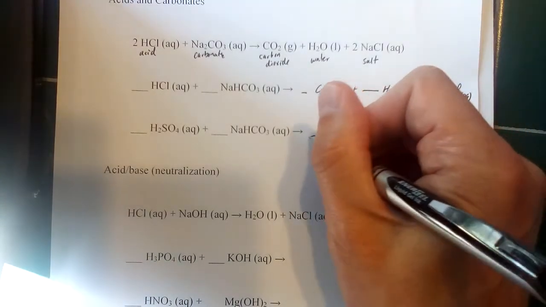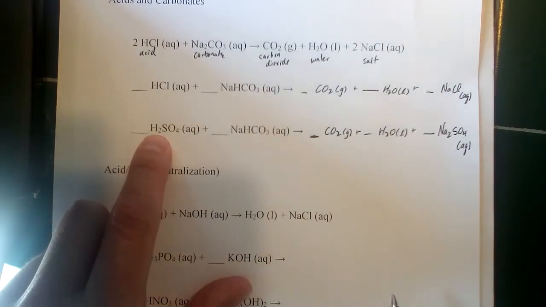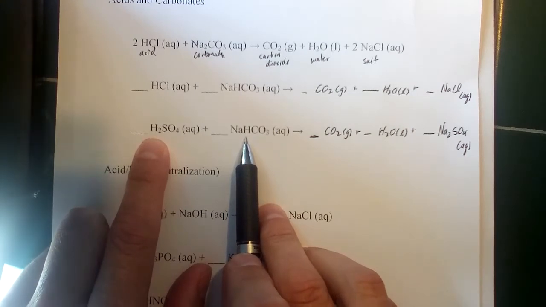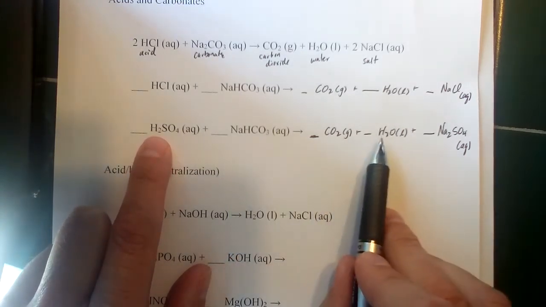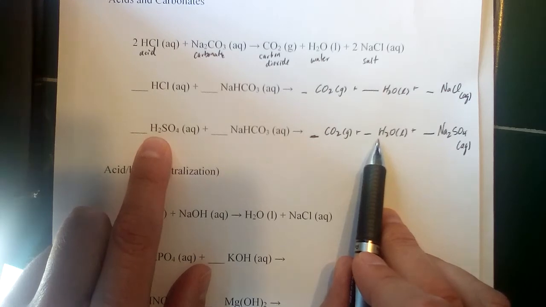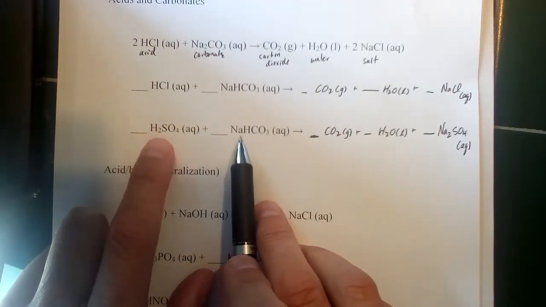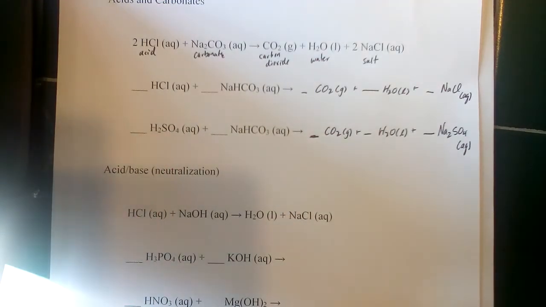Now, we want to balance out this equation as well. So 2 hydrogens from the acid, but we need to remember hydrogen is coming from the hydrogen carbonate here as well. So at the moment, I've got 3 on this side and 2 hydrogen on this side. That does not work. So something's going to have to change there, but because hydrogen's in 2 different places back here, I'm not sure exactly what to change. So let's hold on to hydrogen and look at some of the other pieces and see if that solves our hydrogen dilemma.